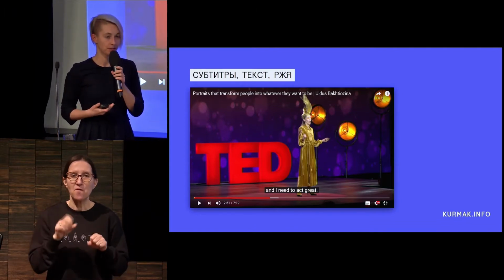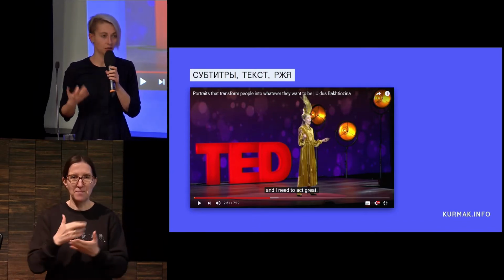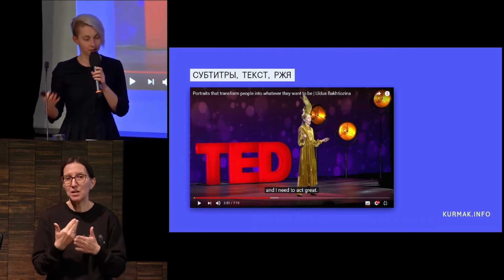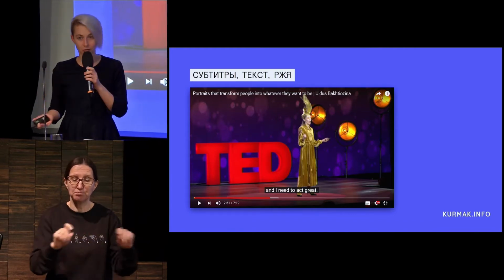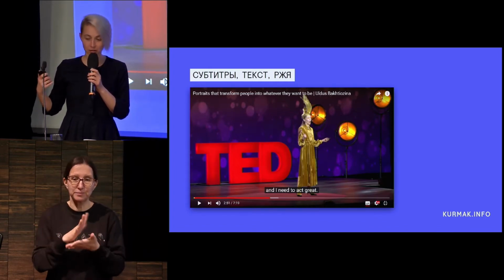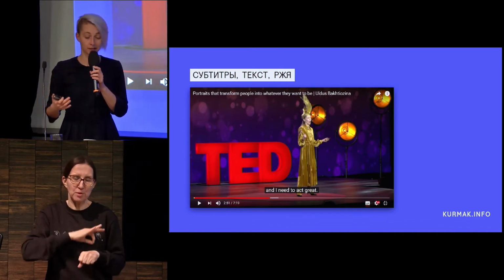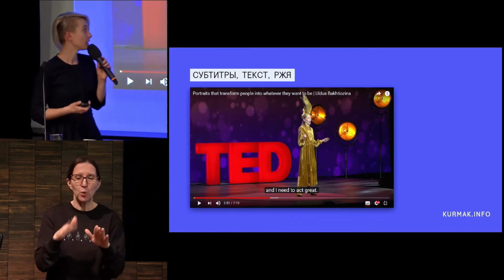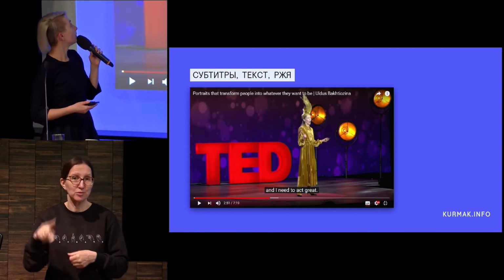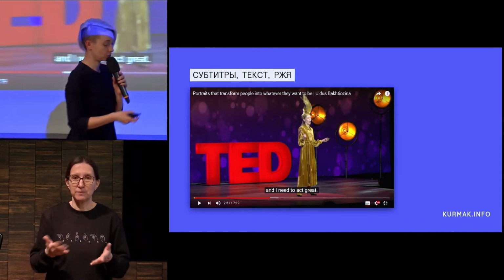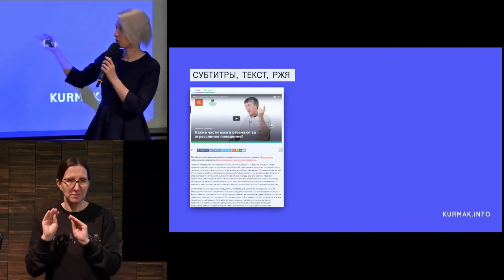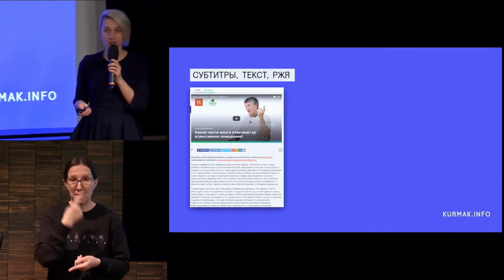We have discussed important things for visually impaired people, contrast and the ability to scale text. For blind people, we need to provide alternative ways of gathering information. We've talked about people with motor disabilities, and we haven't talked about deaf and hard of hearing people yet. We need alternative text too. This is the format I love.